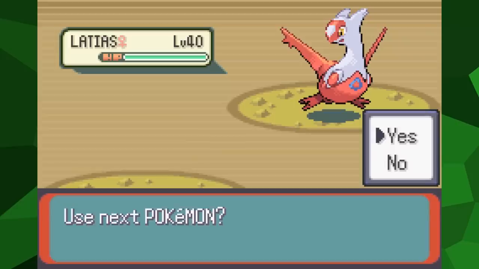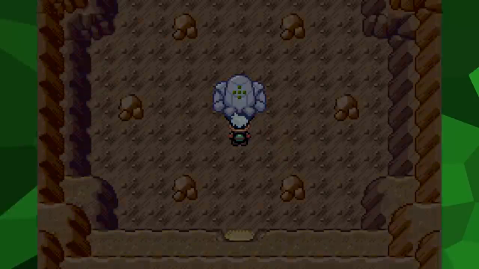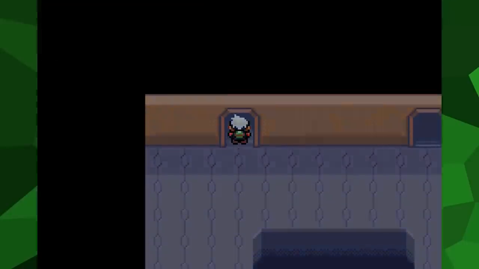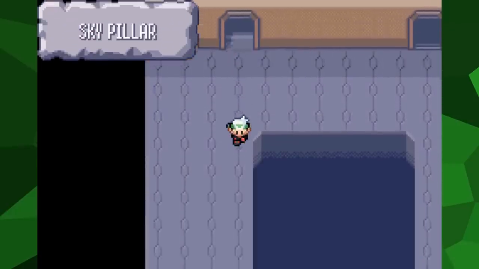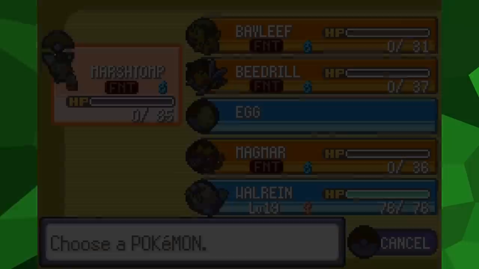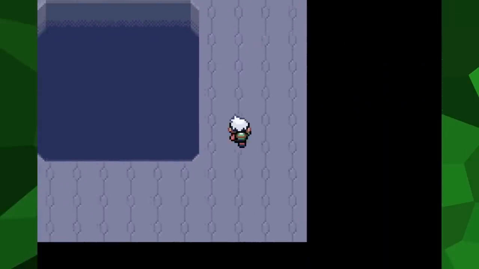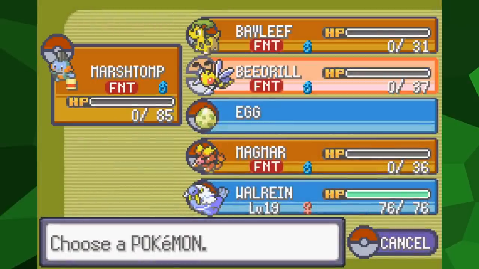There we go. Oh, wait. I could just run. I ran from it there. Hang on. And it shall respawn, correct? Yeah, there it is. Still there. Don't really have much of a choice but to let the team wipe in the Sky Pillar room now, because I have Stench up front.